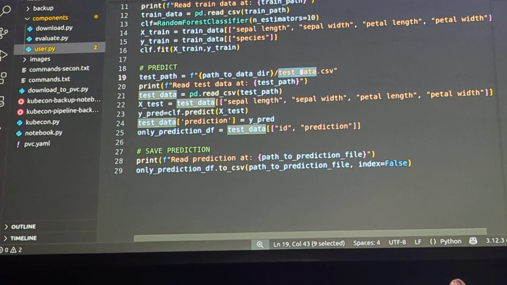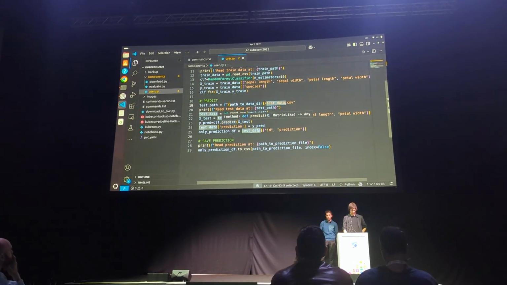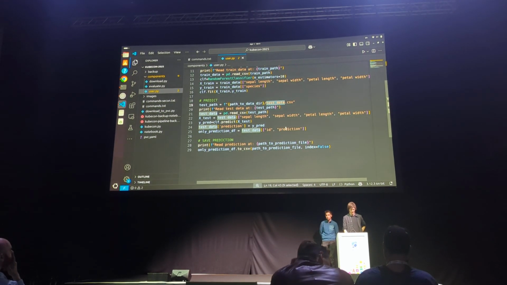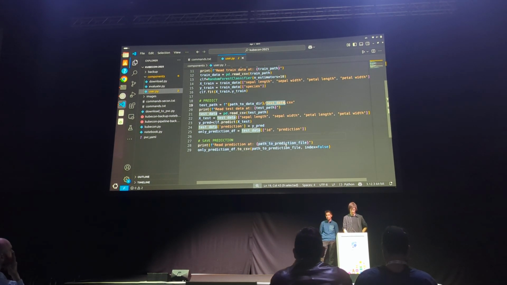Then I read in the test data set, pass in the features, run my prediction, and create my prediction data frame, which consists of the entry row ID and the predicted class. And then I write the CSV file to the specified output path.